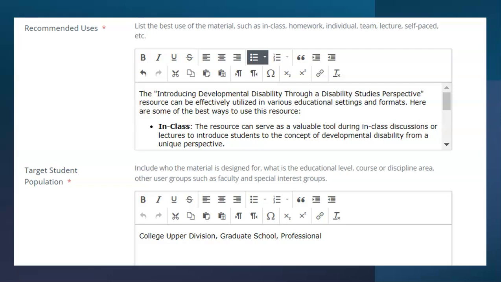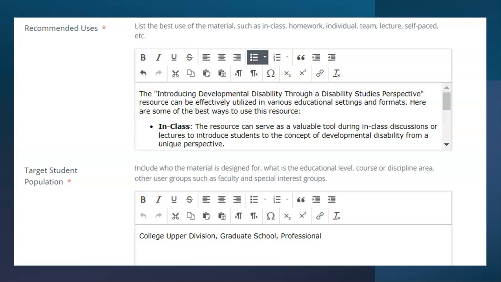After providing the overview details, the template moves into sections focused on recommended instructional uses and target student populations for the resource. For recommended uses, the reviewer is prompted to suggest specific ways the material could be effectively implemented in courses or learning environments. This goes beyond just stating what the resource is intended for. The reviewer draws from their subject matter expertise to analyze and describe ideal use cases, such as using it as a primary textbook or course material, or incorporating it as a supplement to classroom instruction.